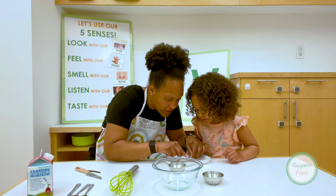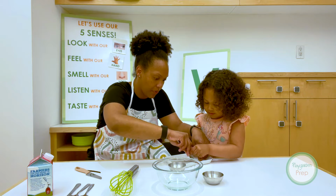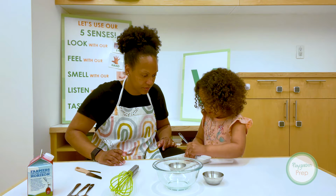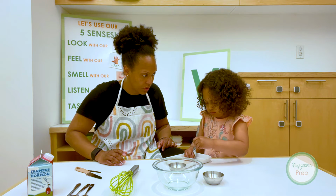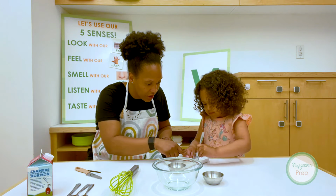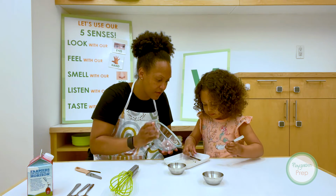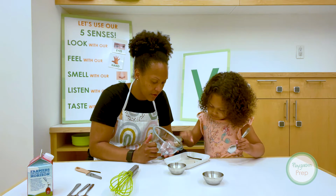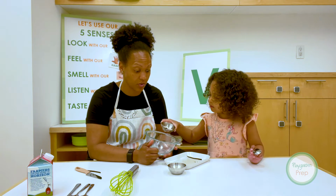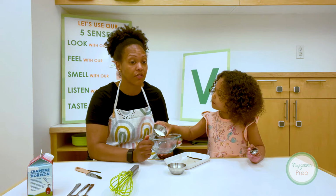Oh, look at all the vanilla beans coming out. Can I try? Yeah, can you scoop it like this? Press it hard. Okay. It's still inside. You gotta get them out. Look, they're coming out. All the vanilla beans. Can you put those little pieces inside? Yeah, so you don't need a lot of vanilla bean inside because a little goes a very long way.